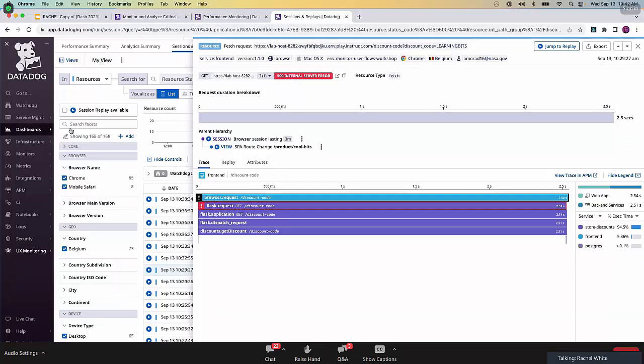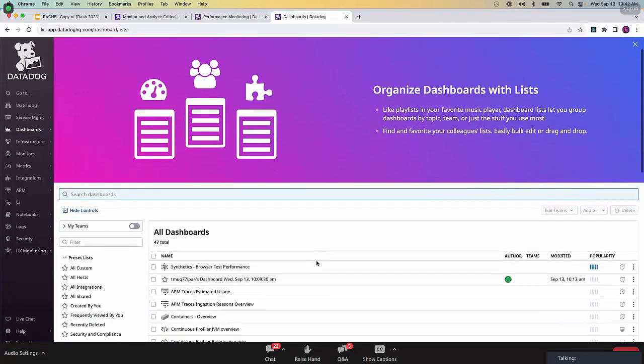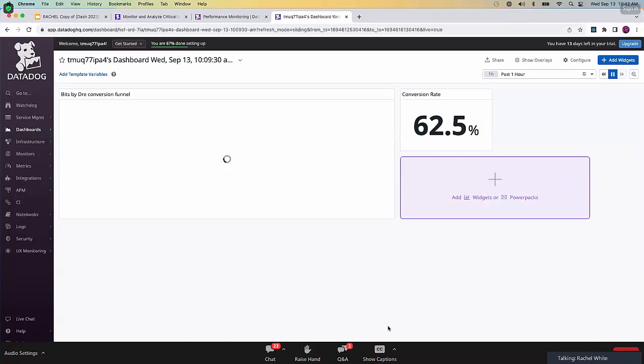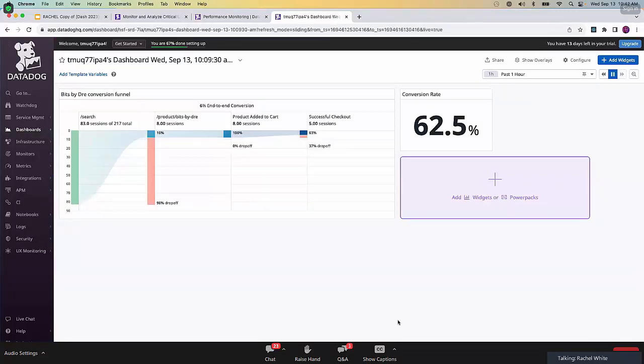And so we're going to get to that by going to our dashboards list. And here's the one that I created. This has my conversion rates from before. And what I'm going to do is add a new widget for drop-off rates. Oh my gosh, I'm so sorry. There's just so much text in here. I lost my place again. Okay, so I'm going to show you how you add more things from the widget page here.